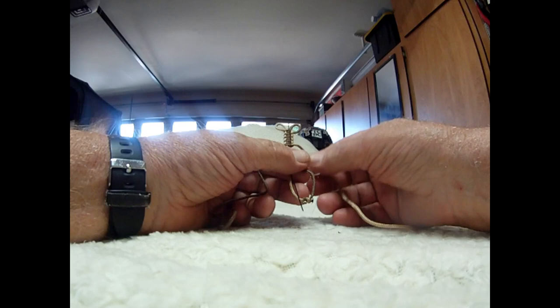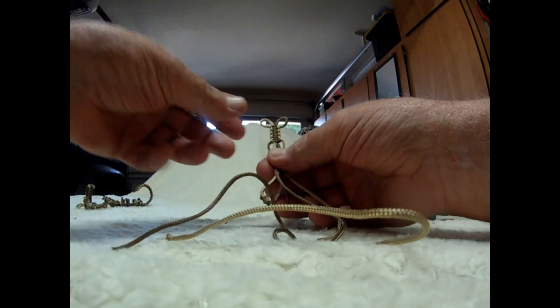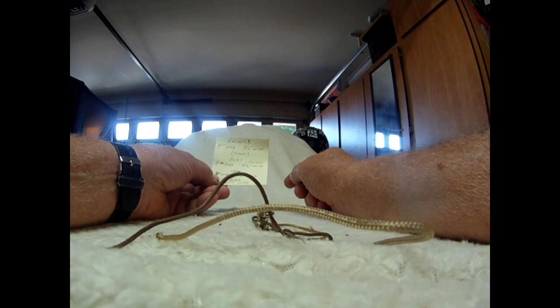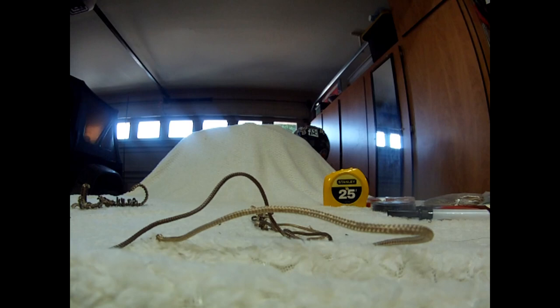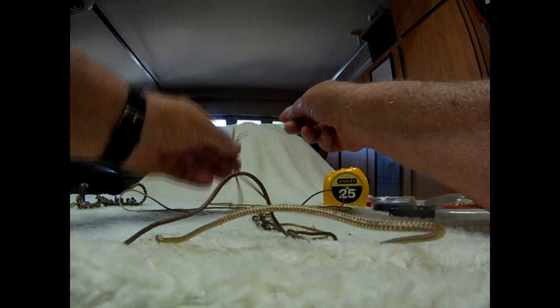Now, we have to rest on the pinchers for a little bit, because we're going to put the rope for the body on there. Now, the body is 5 foot of cord with a 4.5 inch stinger wire in the middle. So let's start with the 5 foot of cord. I've already pre-measured it, and what I've got is 2.5 feet of the dark and 2.5 feet of the light, which when combined will become 5 feet of cord.